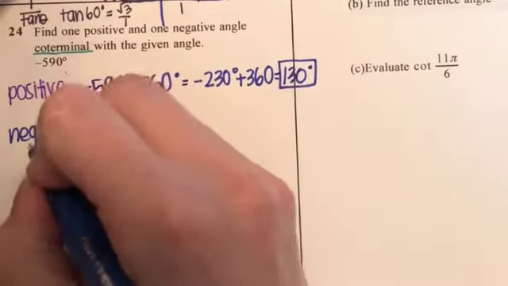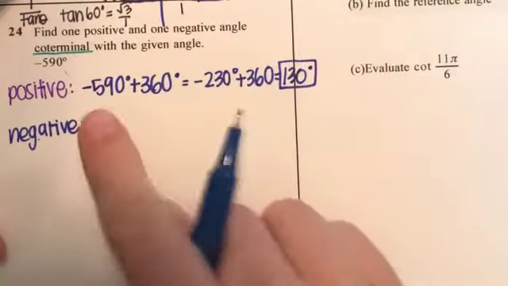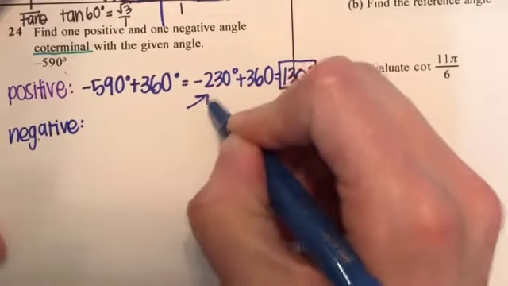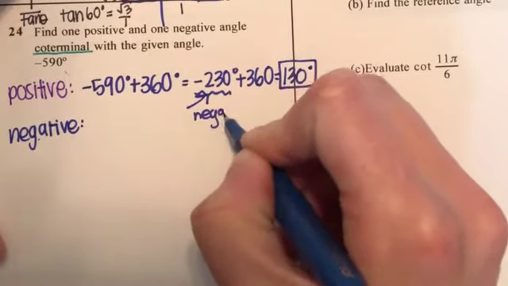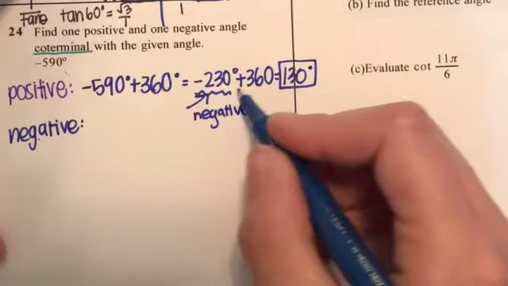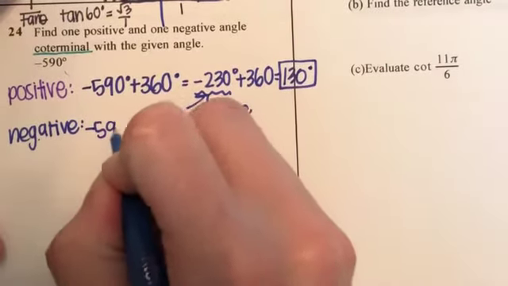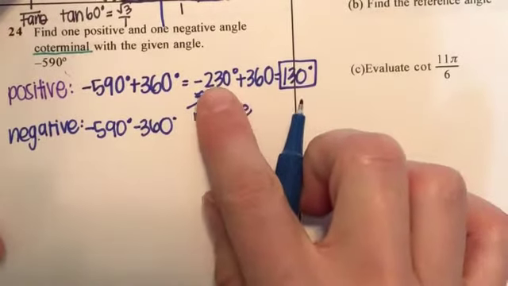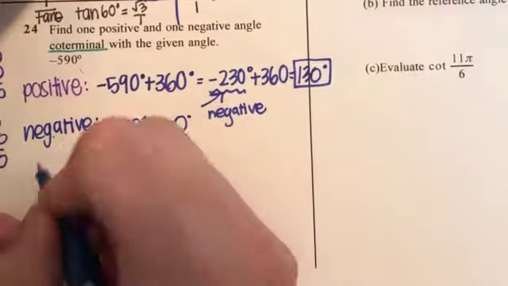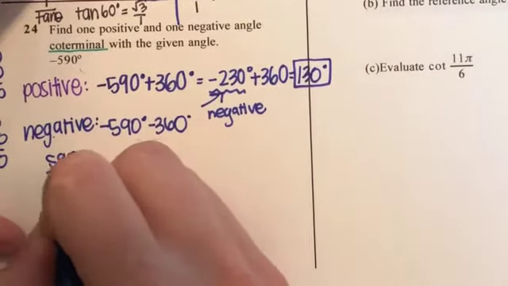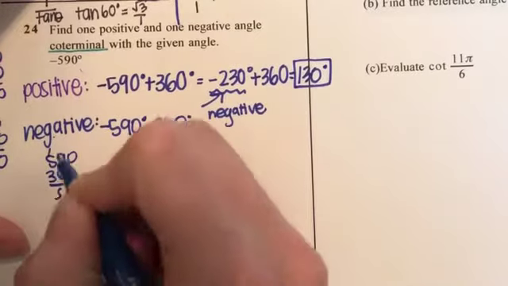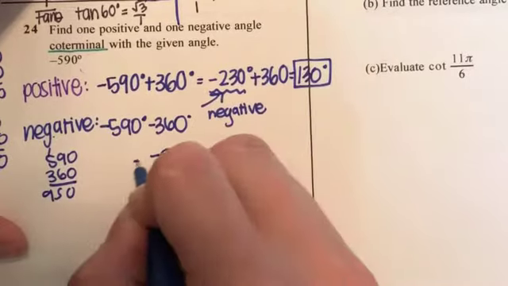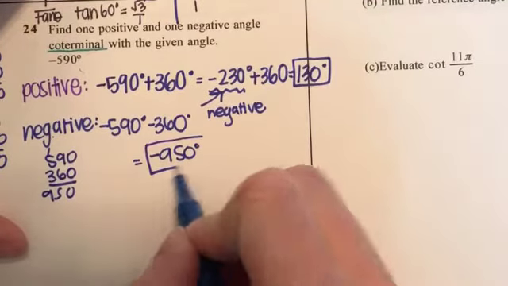So if I want to find the negative, you actually already have a negative coterminal angle. It's negative 230 degrees, because it does lie on the same place in the unit circle. But I know a lot of kids just like following the same procedure: if you want negative, subtract 360. So if you don't want to use that as your answer, which is totally okay, you can subtract. You're actually adding because they're both negative, and you get negative 950 degrees. That is also a negative coterminal angle.